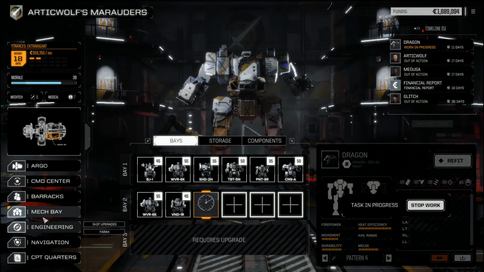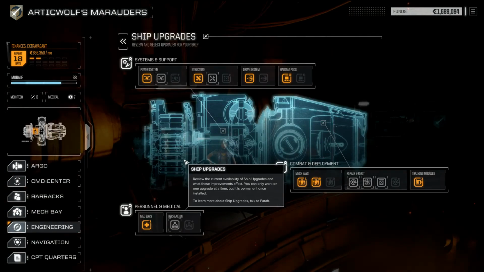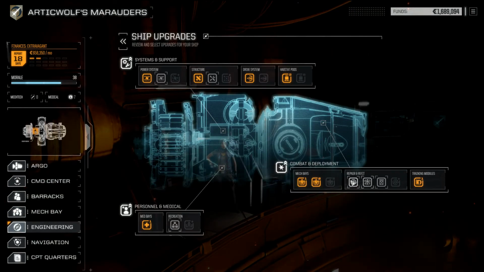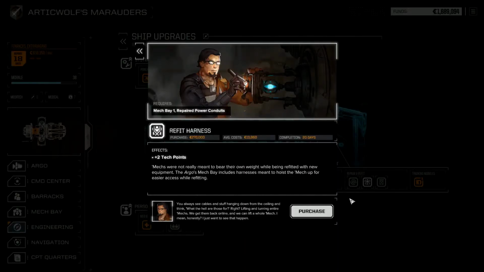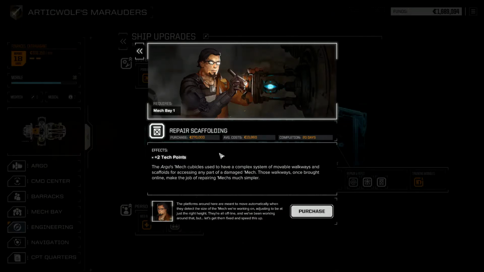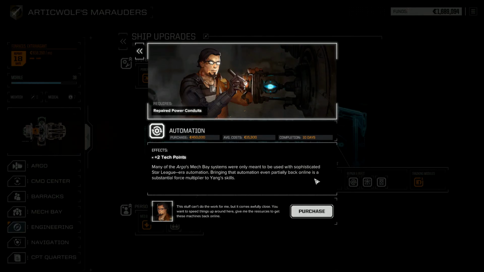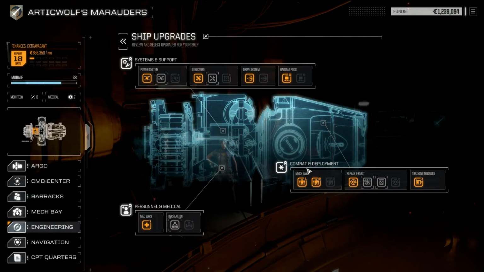Alright, so now let's take a look at the Argo ship upgrade. So I got cash. I think I want the repair refit stuff to happen, so why don't we do this one. That's 20 days. Do I have anything that's 10? That's 10. It's more expensive, but it gets up sooner. Roger that, Commander. Do it. I'll get the crew moving.